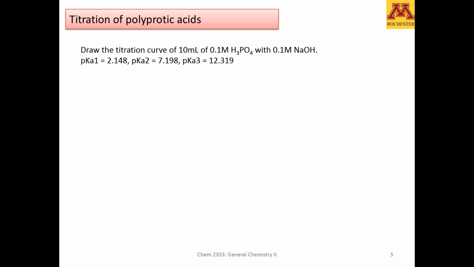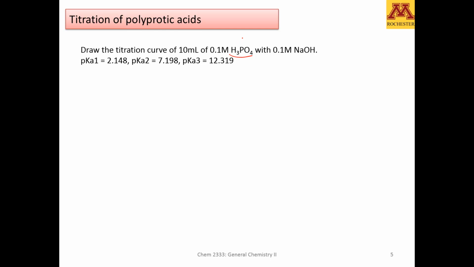A especially difficult case when it comes to studying titration is the titration of polyprotic acids. A polyprotic acid is an acid that can give more than one proton. In any case, it will give one proton at a time, but if you keep adding base to the polyprotic acid, you will still see more than one equivalence point. In this case, for example, we are going to see the titration curve of phosphoric acid.